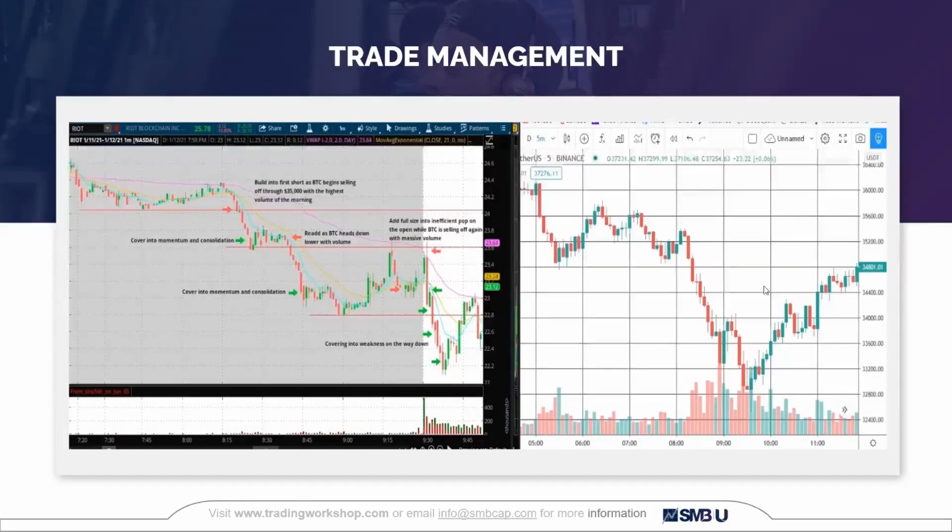And to get back to the trade management, what I'm looking for in these trades is important breakthroughs, in this case, breakthrough of support. This 34,800 to 35,000 level is a pretty important area that was established over the past couple trading days. You see in the morning, we make this test here and these lower highs, and eventually we finally break through this zone as the volume starts to step in. Seeing that, I'm expecting RIOT to follow through. So that is this short I put on right here.